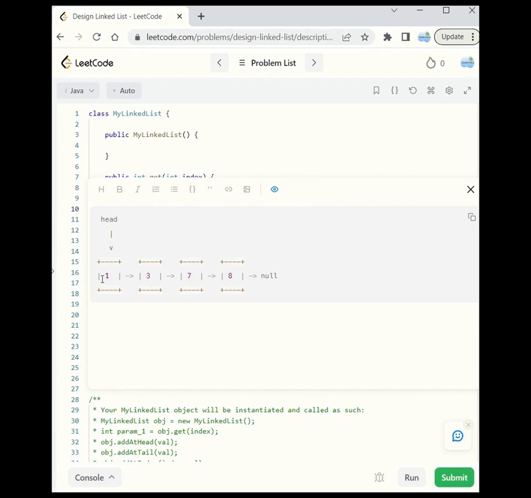Now we have element 1 pointing to 3, and then that points to 7, and that points to 8. So each node here will have data, 1, and the address to the next link or the connector, which is 3. Given that background, we'll go ahead and build the linked list from scratch.